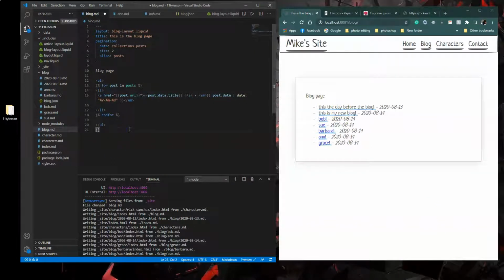So we can just add our tag here, and if pagination.href.previous, so if a previous button exists, then we want to put that into the code. So href, and then you want to do double brackets, and then pagination.href.previous. So if it exists, then put it out there. If it doesn't, go about your business.